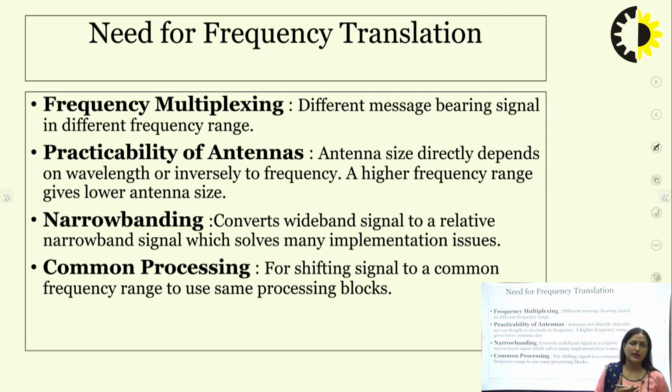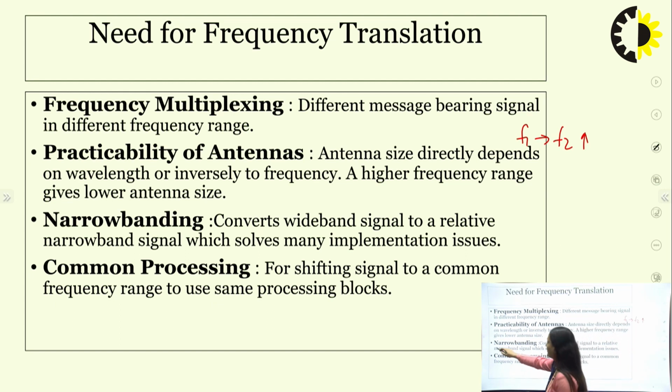So if we want to transmit a signal of low frequency, we will superimpose the signal on a higher frequency, then only we can transmit. If we change the frequency from f1 to f2, f2 is a higher frequency. So what will happen? The required length of the antenna will be reduced. This reduced length will be helpful to make an antenna which is practicable, and we can transmit a signal at a higher frequency, and this signal is recoverable at the receiver end, right?